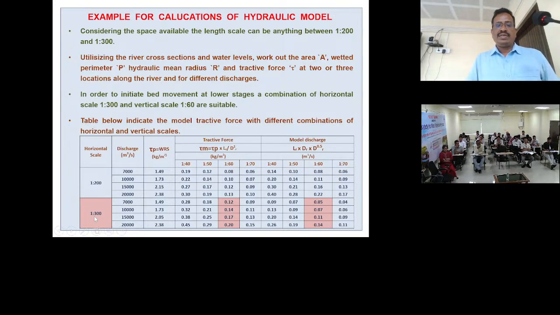So horizontal scale is 1 is to 300 and vertical scale of, here you can see 0.12, 0.14, 0.17 and 0.20 for these discharges. And here, if you multiply this one with 31.314, you can get some 4 Qmax, 4 Q6 like that up to 6 Q6. So maximum is 10 Q6. So we have adopted horizontal scale 1 is to 300 and vertical scale 1 is to 60, which is suitable for construction of the Yamuna model at CWPRS.